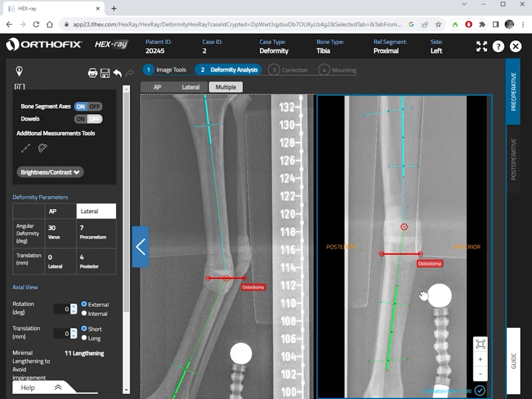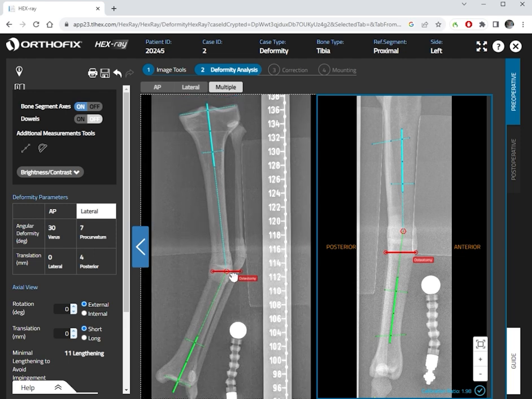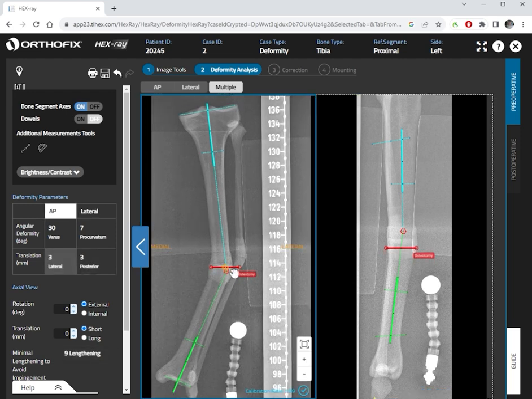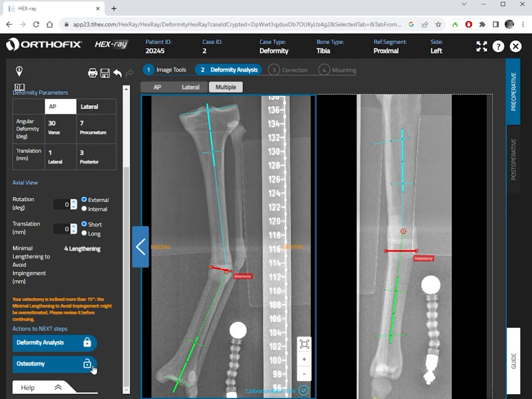What you can do at this stage to make life easier, you can see where the main part of the deformity is, so you can slightly adjust your osteotomy, going through your thing at a slight angle there. And if you move the osteotomy up, this will move up. So I would rely on one view more than the others, and in this case I'm relying on the AP view because most of the deformity is in this plane, so it's okay here. Okay, so now you can see when I change my osteotomy site and I change the angle of it, the lengthening will drop to 4 millimeter. So now I'm happy, I'm moving forward.